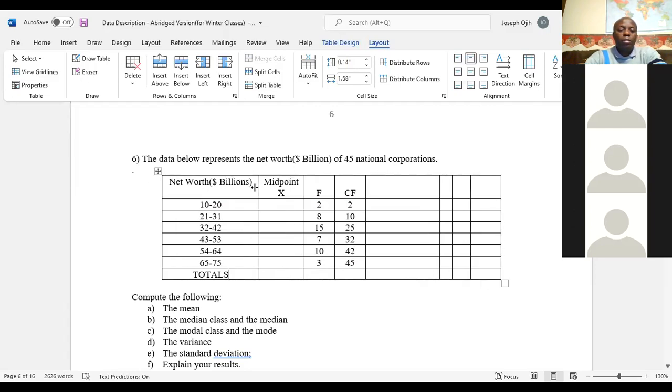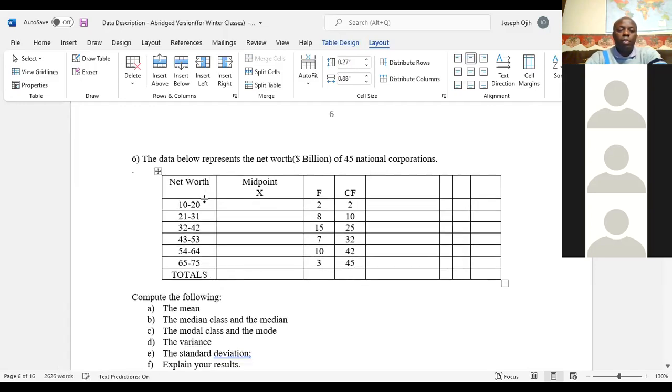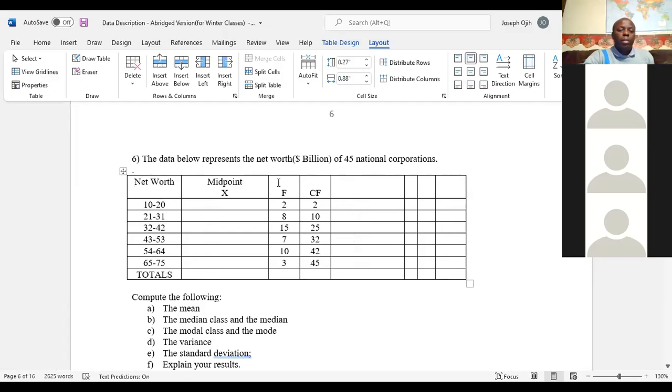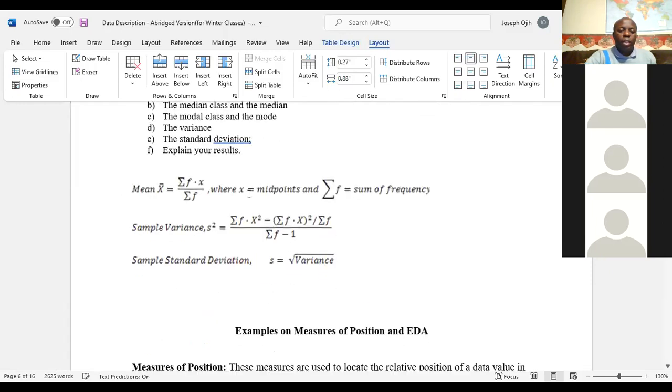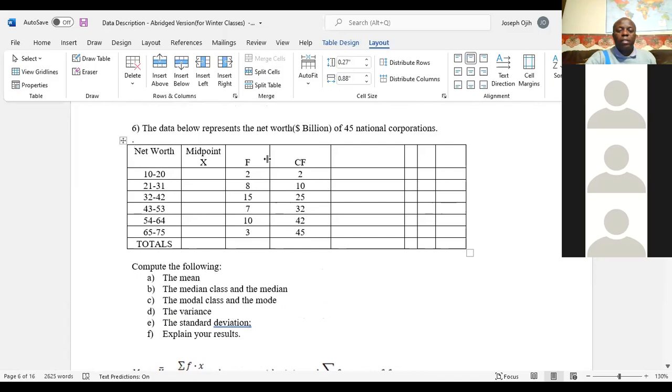So once you get this table of values, that's when you begin, before you can do any calculation. You need all these values. Okay. Let me remove these billions. Well, we already know that they are in billions. Let me move this a little bit to the left. Yeah, good. Now, another thing we need to get is the other values that will help us to get sum of f times x and sum of f times x squared. And so we need to add them in this table so that we can easily calculate them.